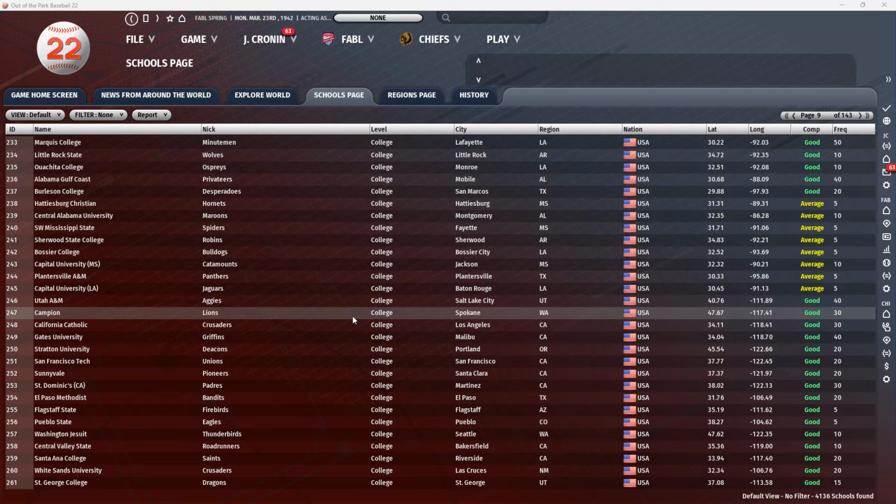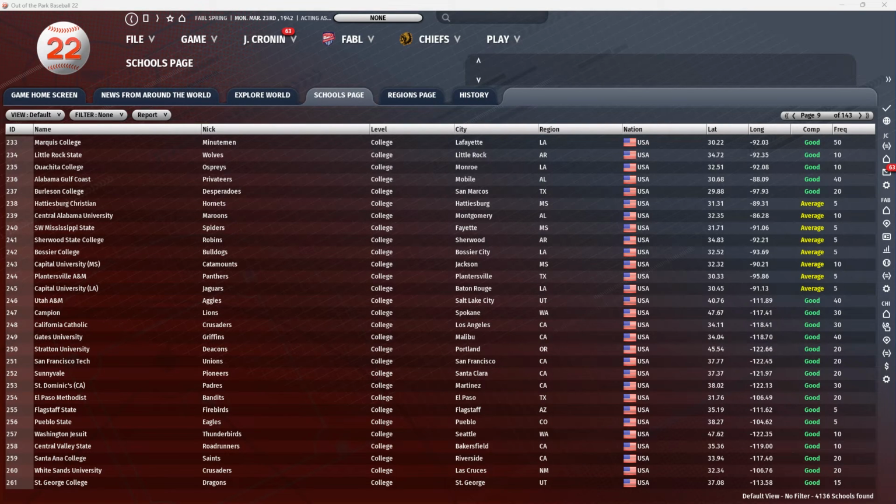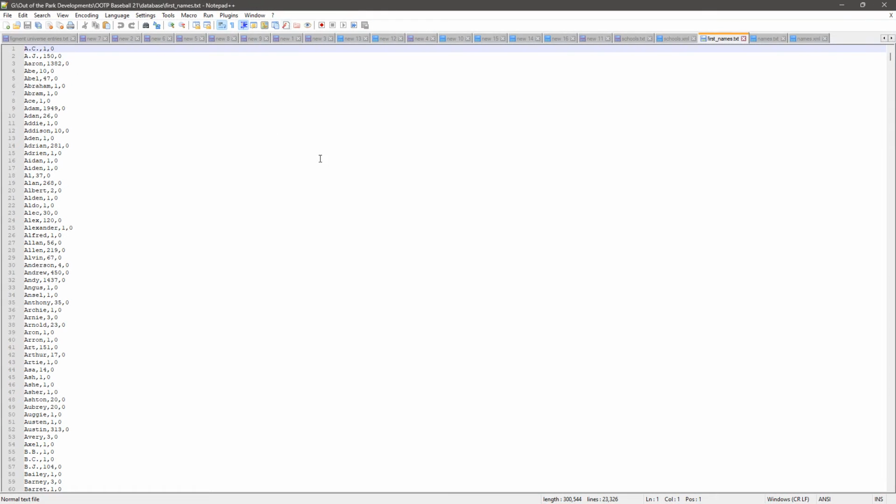Okay, so next we're going to look at the names file. And just to give you an example of what the names file looked like in previous versions, if I bring Notepad++ back in, you can see here that we've got the name and then basically 2 numbers. And this is a comma delimited file, right? If you're not familiar with a comma delimited file, if you were to open this up in, say, Excel, and it was saved as a .csv file, so Excel knew it was comma delimited, it would actually be 3 columns here. So you'd have Al in column A, 37 in column B, and 0 in column C.